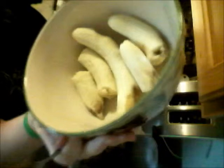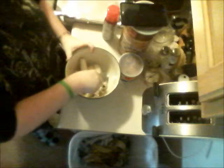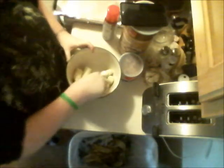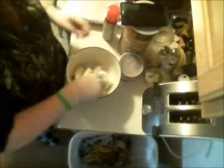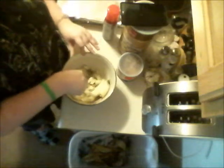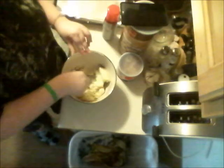Take the lovely spoon and the lovely bananas in the bowl here that are over-ripened. They need to be mashed. And you mash away. Yes. I will probably edit this so you guys don't have to technically watch me. Yes, you won't have to watch this, like, I don't know, it's 1:04 right now. Let's see how long it takes me to mash these bananas to the consistency I think they need to be for these cookie things.